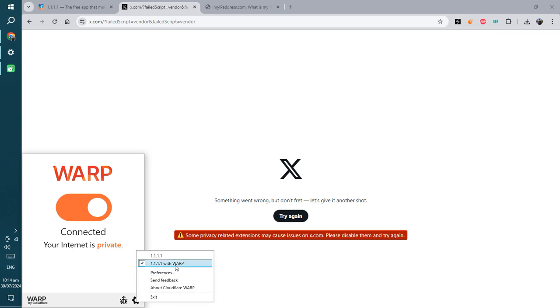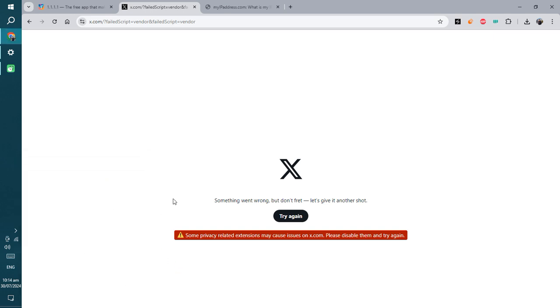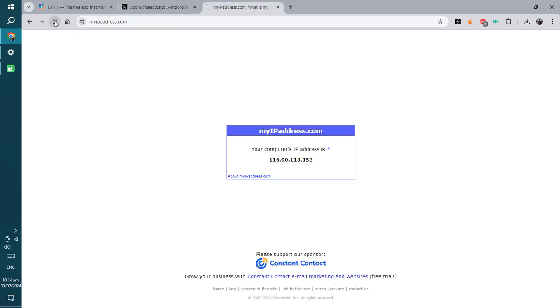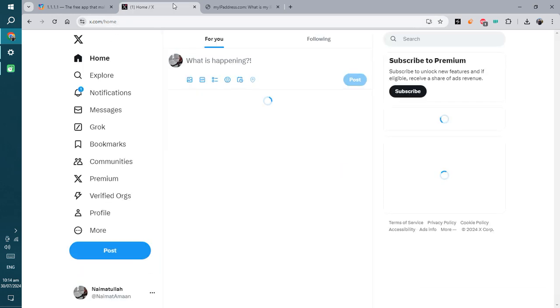Right click here with drag. Done. Need to check my IP first. See this, my IP will change into an IPv6 address. It's completely anonymous. Now we need to open the closed website. See this, it's open.